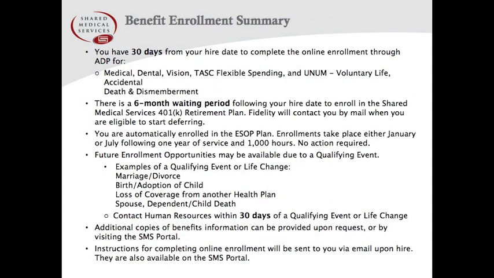In summary, you have 30 days from your hire date to complete the online enrollment through ADP for all of your elected benefits, including medical, dental, vision, flexible spending, voluntary life, and accidental death and dismemberment. There is a 6-month waiting period following your hire date to enroll in your 401k retirement plan. You are automatically enrolled in the Employee Stock Ownership or ESOP plan. Future enrollment opportunities may be available due to a qualifying event. And additional copies of benefits information can be provided upon request or by visiting the SMS portal.